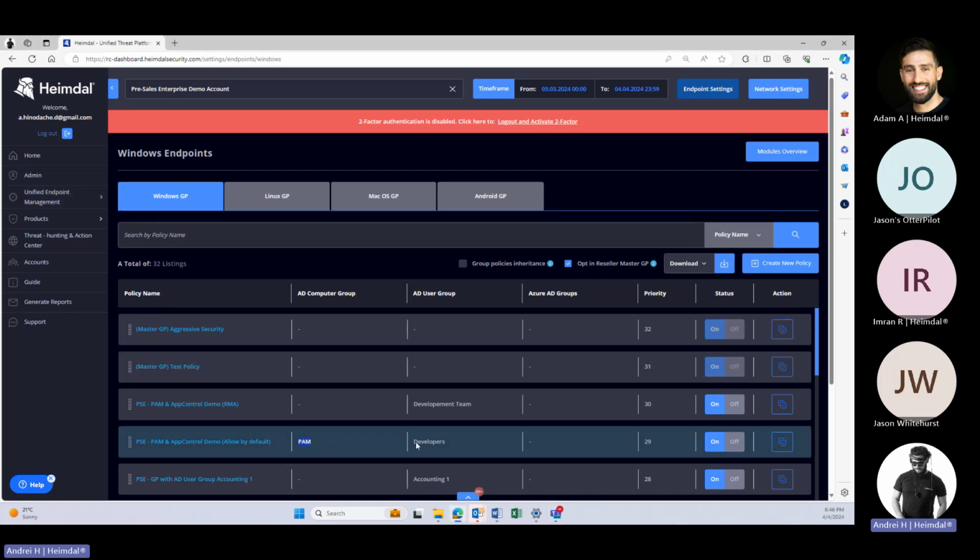Any specific assignment indications, such as local AD computer group, local AD user group, Azure groups, or external facing IP.